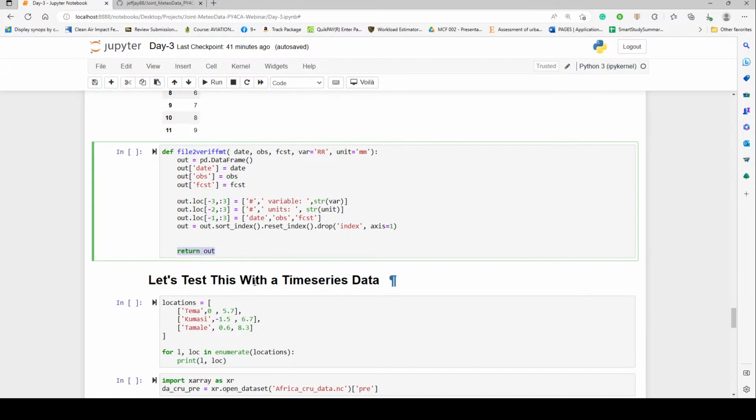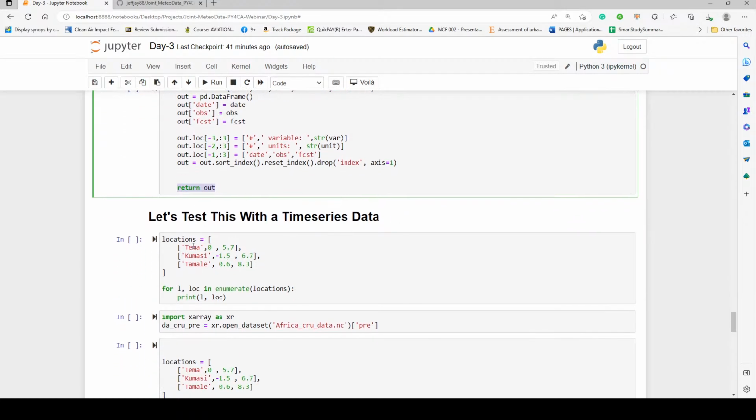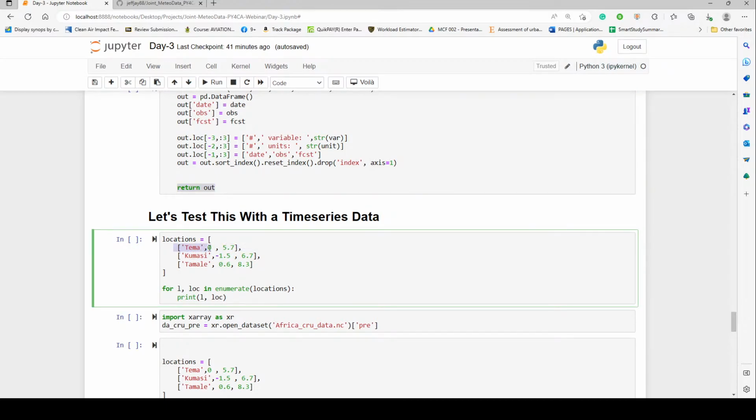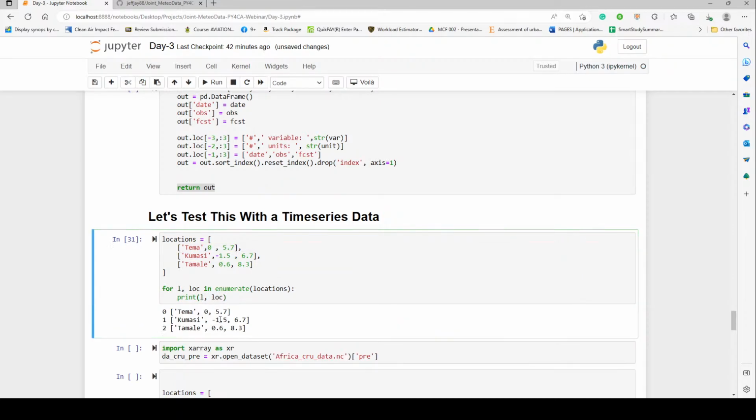Okay, so I'm going to just use this as sample data. So for instance, I have these locations as my nested list created, and in the locations, the first one is say Tema with these coordinates, Kumasi with these coordinates, that's longitude and latitude, Tamale with these coordinates, longitude and latitude. Now these are locations in Ghana. So I'm just going to use this as a demonstration. And then of course, when we loop through this using enumerate, we can print out the index and whatever the location is. So of course, this is just giving us a fair idea of what we'll be seeing.